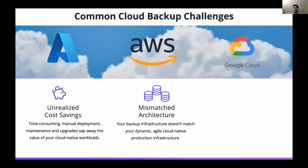In addition to that, when you have architectures that are not designed for the cloud, when you have backup and recovery solutions that barely support backup and recovery as a checkbox and don't have a full-grown architecture designed for the cloud to match expanding or shrinking workloads based on the organization's requirements, then again, that's one of the biggest pain points of customers already on cloud, because they don't have the ability to truly reap the benefits.